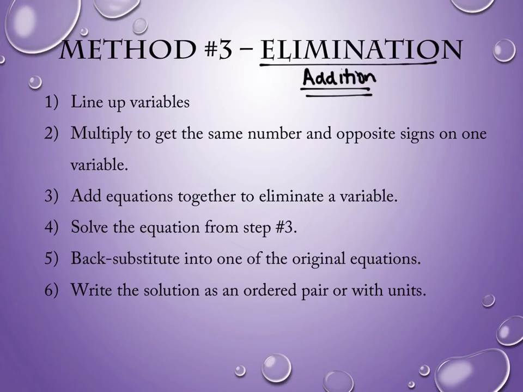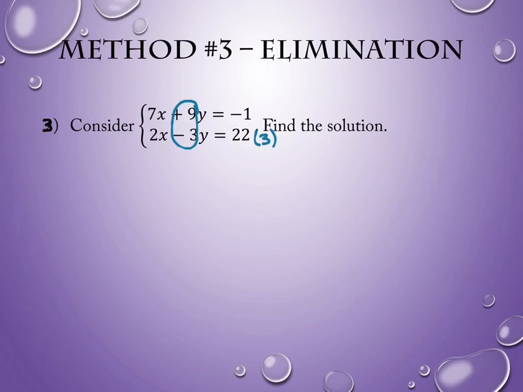Okay, so number 1 was to line things up. That's already done. Trey? So are we multiplying the whole equation by 3? We are. Yeah, anything you multiply in an equation has to be the entire equation. So these are already lined up, x's, y's, constants. That's already done. Second thing is to multiply. So we're actually on to step 2. Step 1's already done for us. It's not often that we have to deal with it, but sometimes. So we're going to multiply, like Trey asked, the second equation by 3.